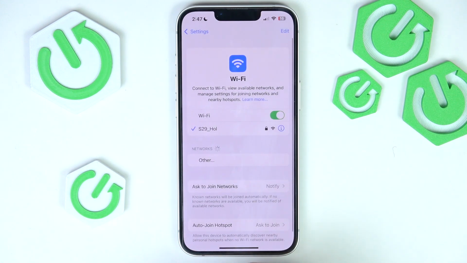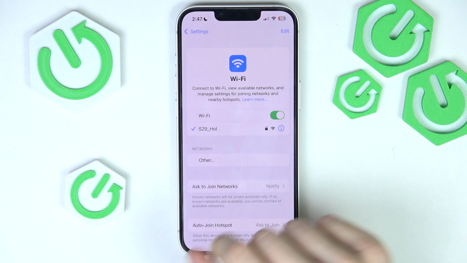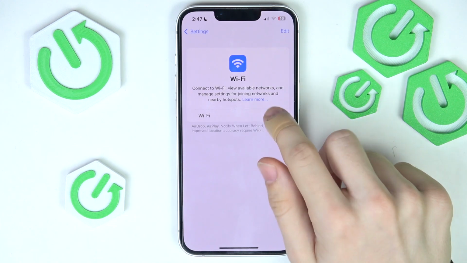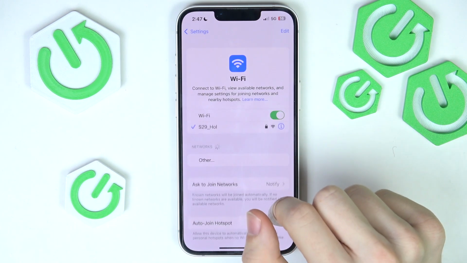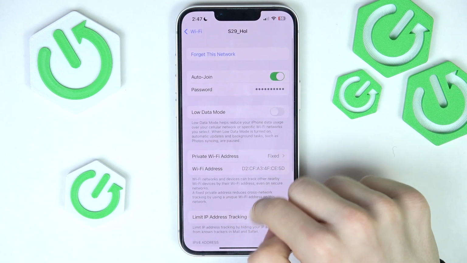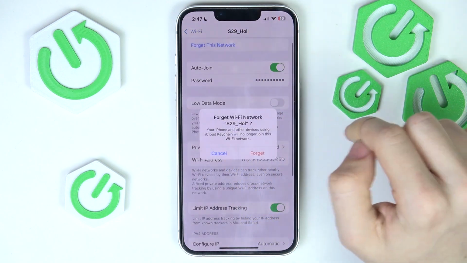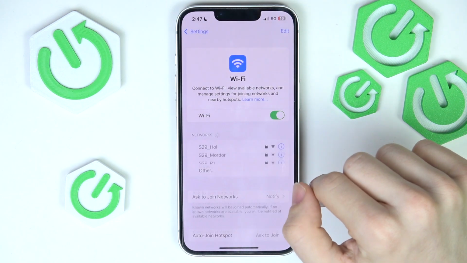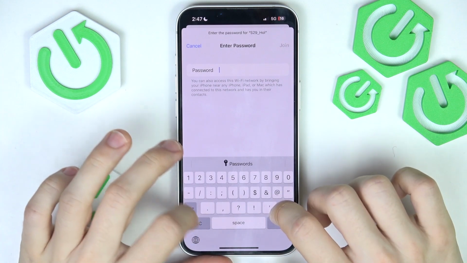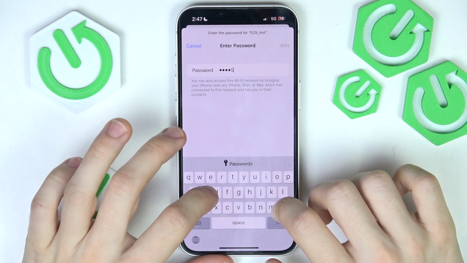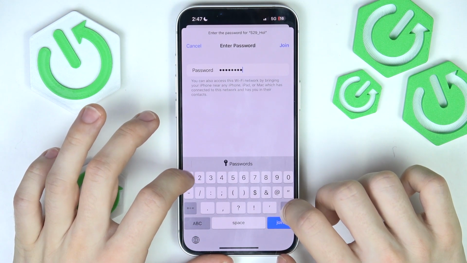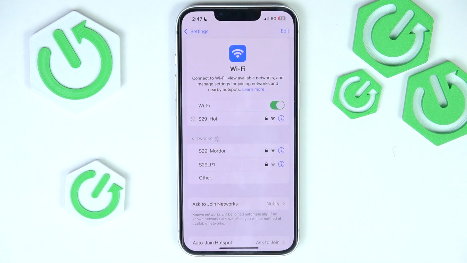Or you can just go to Wi-Fi settings on your iPhone, enable Wi-Fi. You can also forget the network and connect to it again. Now as I'm connected, you should try again.